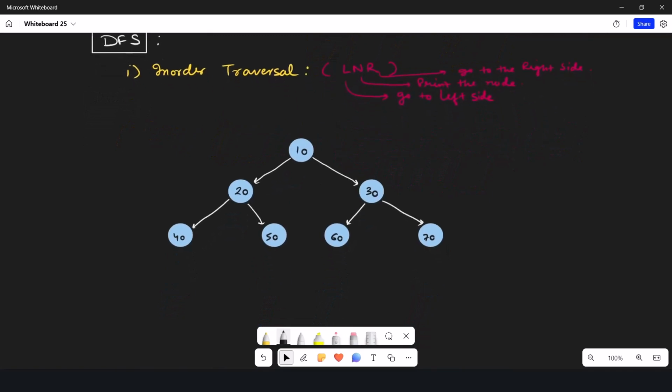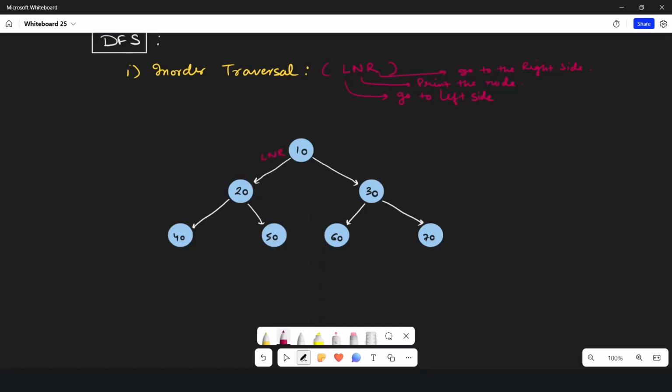And in inorder traversal we are doing LNR, that is left part. We're going to go to the left side first, then we're going to print the node, and then we're going to go to the right side, then we're going to print it. All right. So LNR, we're going to do recursively. Here we're going to use recursion. LNR means go to the left first, do the left side part, then you're going to do the right side part. So for every part there is going to be LNR.